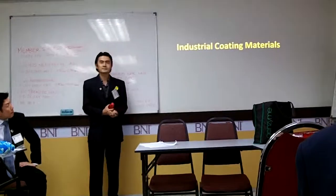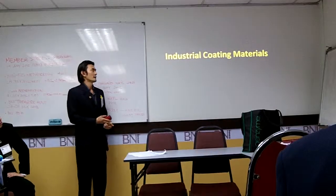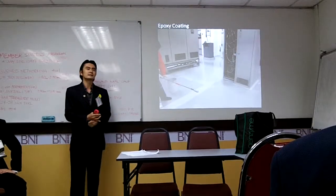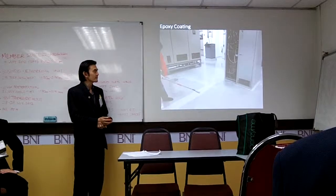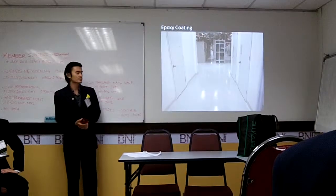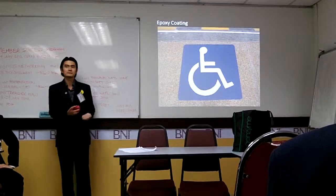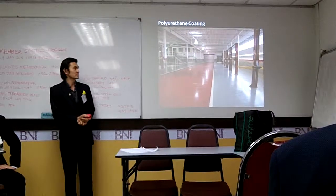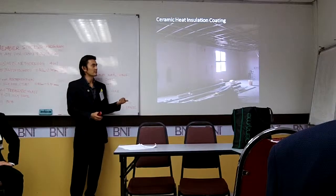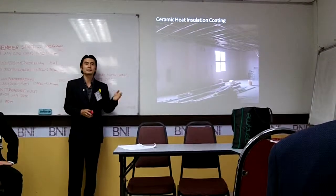Now I'll quickly show you some of the industrial membrane coatings we frequently do. The top one is epoxy coating — very popular in industrial areas because it is clean, super durable, lasts seven to ten years, and is easy to maintain. We applied this at Niasak, Cyberjaya Astro, and the Gombak flying bus stand downtown. We also do a flexible polyurethane coating for insulation — we did this for Klang Hospital emergency ward and a hospital in Gombak. After application, you reduce heat tremendously.